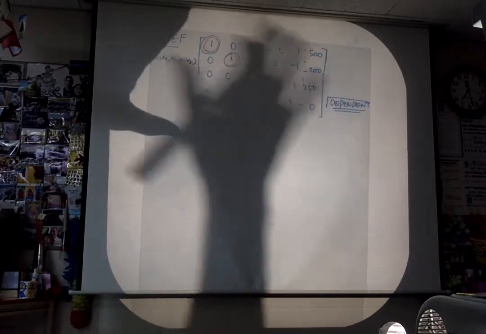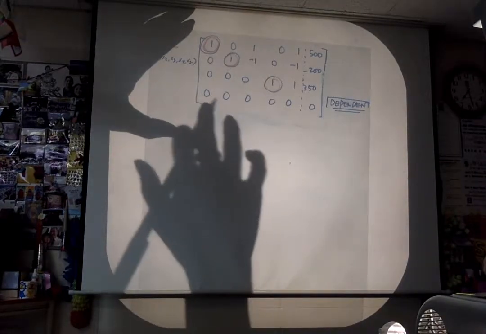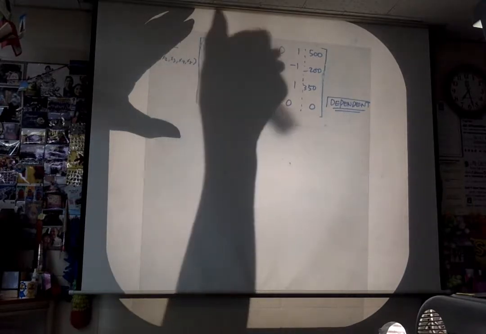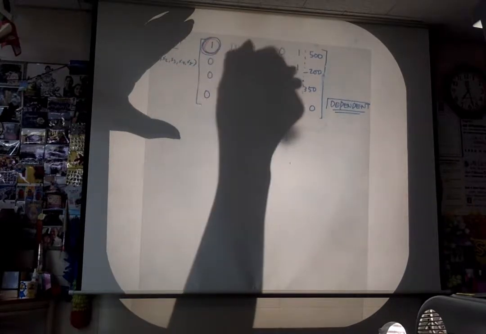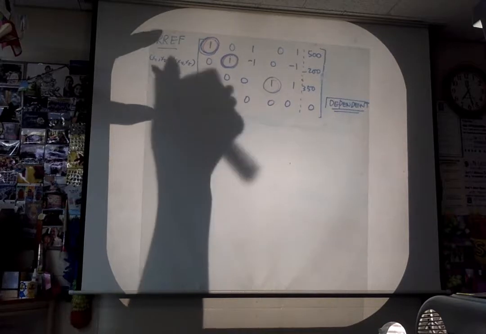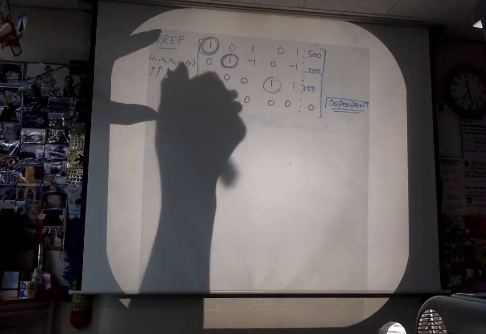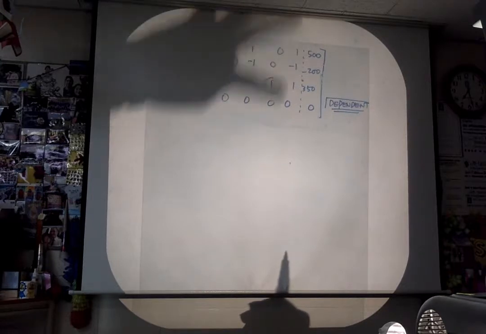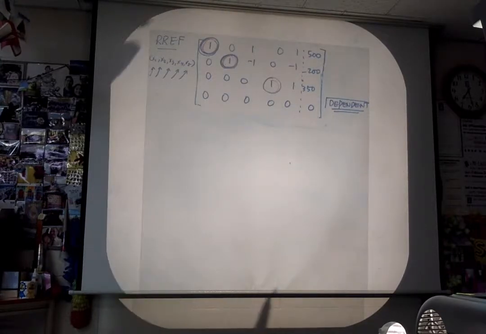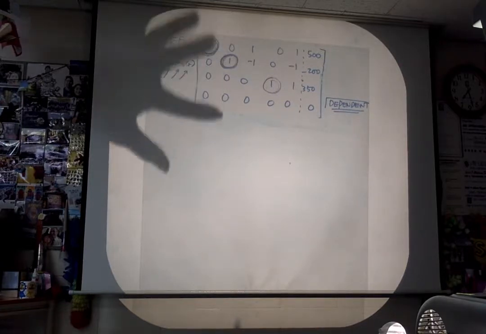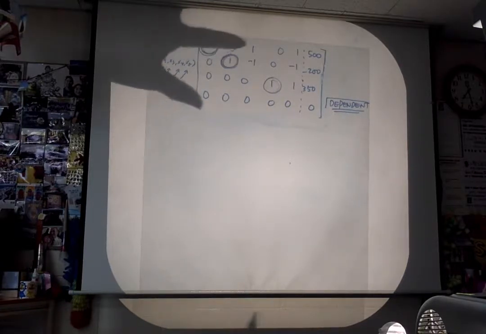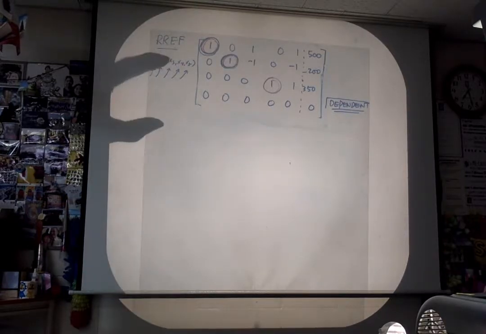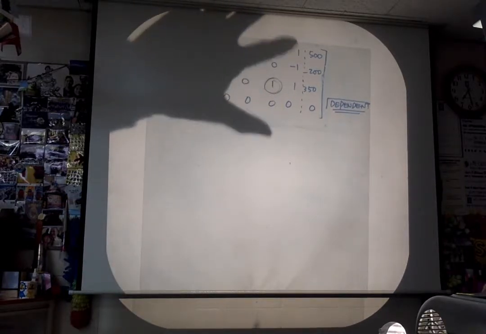First of all, you know that this is reduced row echelon because the last row is all zeros, and we got some leading ones. We're trying to solve for variables x1 all the way to x5: 1, 2, 3, 4, 5, right? x1 has a leading 1, x2 has a leading 1, x3 doesn't have a leading 1, x4 does, and x5 doesn't.